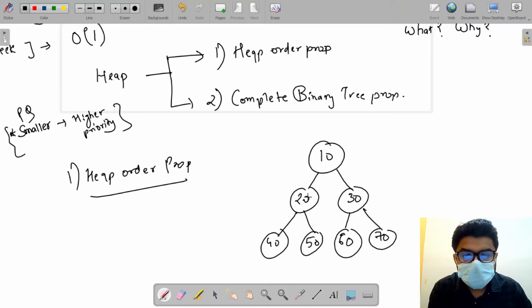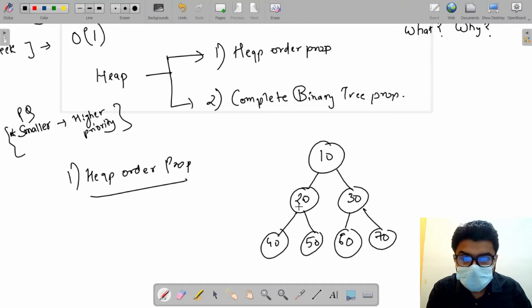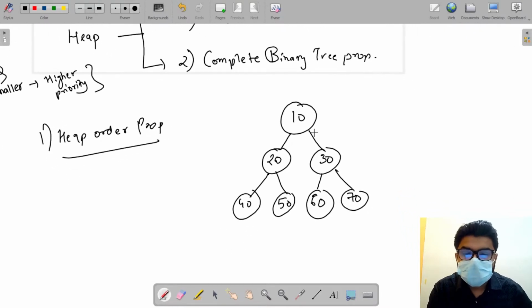Which means every node which has a smaller value would have higher priority. In this case, as you can clearly see, every parent has higher priority than its children because the value of the parent is smaller than its children. Here we can clearly see 30 is smaller than both its children, that is 60 and 70, and the same for 20 and the same for 10. 10 is smaller than 20 and 30. So a tree like this is said to be following the heap order property.